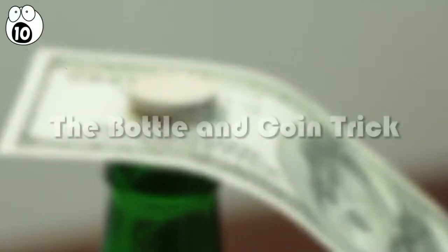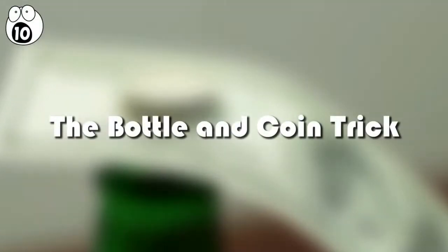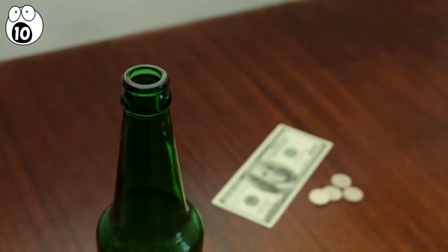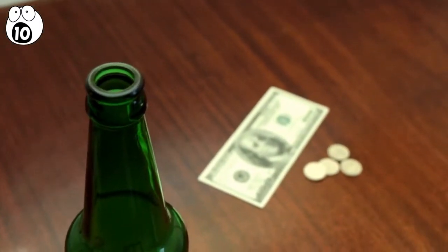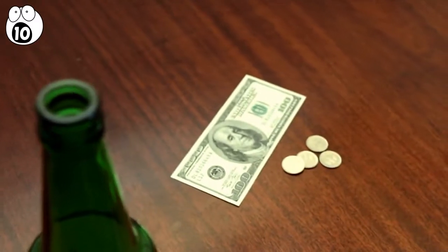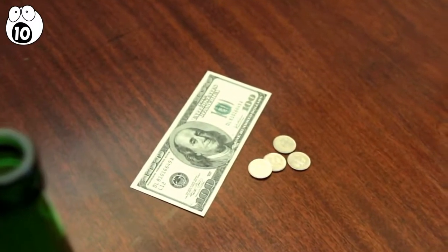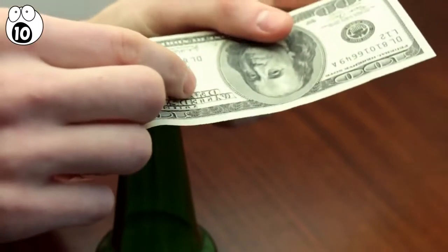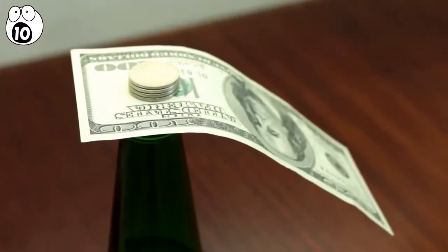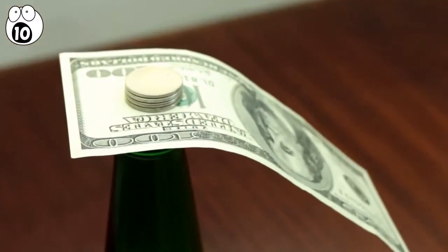Number 10. The bottle and coin trick. This is one of the simplest and easiest tricks to prepare for. All you need is an empty bottle, some coins, like some quarters, and a banknote, all of which you should already have on you. To set this up, simply place the banknote on top of the mouth of the bottle and hold it there by piling a few quarters on top of it. 3 or 4 should do it.